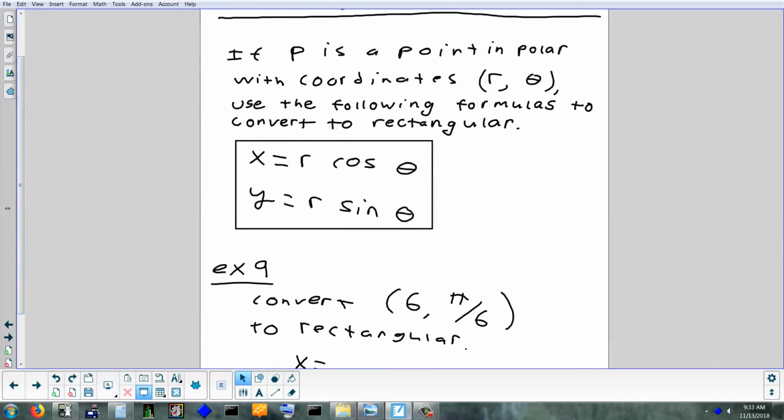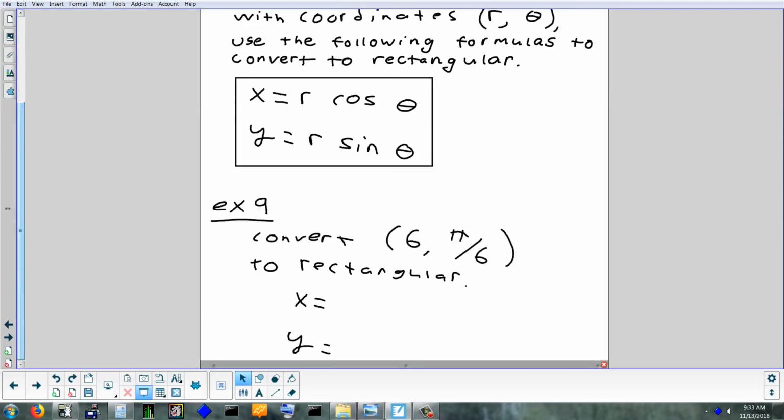So they've given us a point. The angle is in radians, but that's fine, because if I'm just plugging it into a formula, I just need to make sure I change my calculator to radians. I'm not trying to sketch this by hand, so I don't need to visualize what pi over 6 is. I just need to plug it into a formula. So I'm going to remember to change my calculator to radians for this problem. It could have been degrees, but it's not.